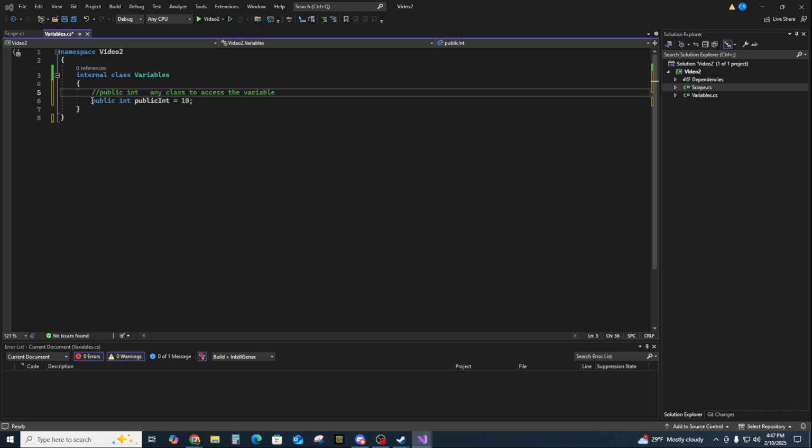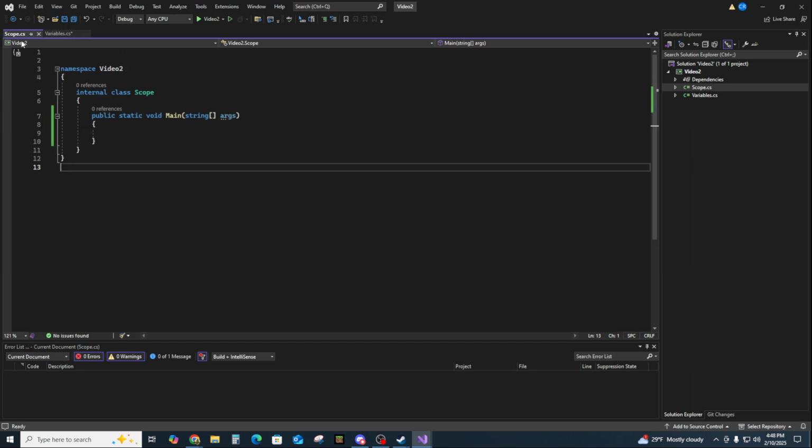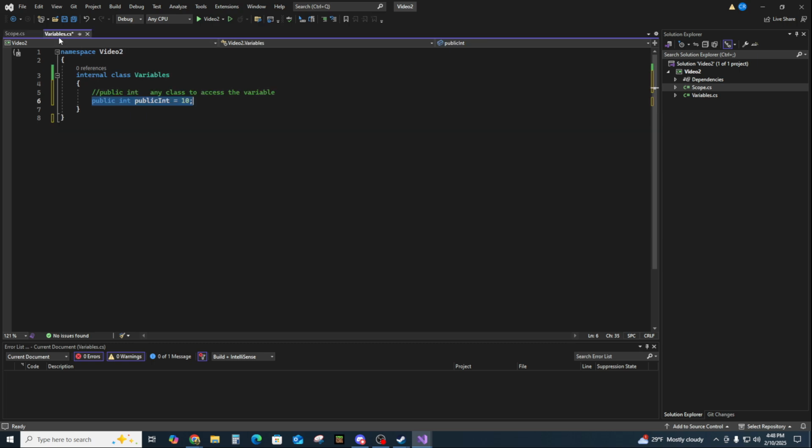You could have this public variable here, and then I can come over into my scope class and I could use it here as well. So you have that level, and if I change it over here, it will change over here. So that's public. That's the very open, it's the most open sort of visibility that you can get. All of the ones that we will be going over also apply to functions, which once we get into inheritance, we'll talk about the difference between functions and methods a bit.